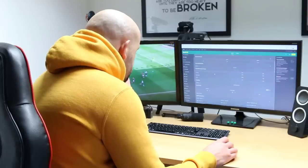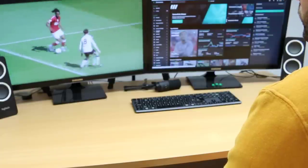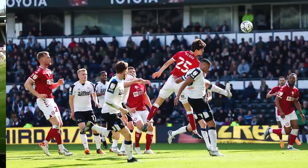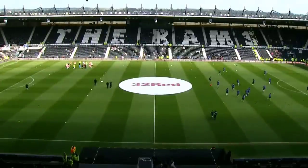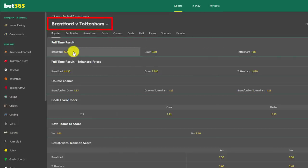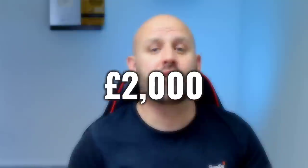I don't believe in taking risk — this is purely to show you how you can create an advantage and get one over the bookies. Derby played Bristol City in the Championship last weekend. Prior to the start, there was a numerical situation that made this a great opportunity for exploitation. There were a whole load of opportunities that day, including the Brentford v Spurs and Leverkusen matches. The Leverkusen match would have been extremely profitable, creating a winning free bet of two thousand pounds if there was just one more goal.